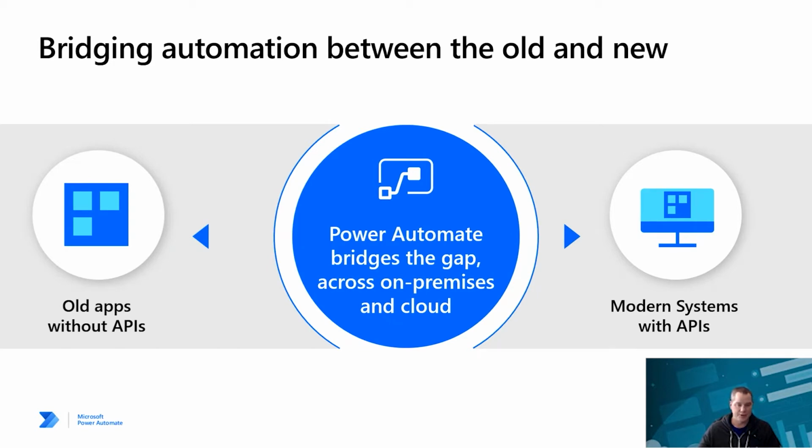Is it in Azure? Is it on-prem? There's a lot of things that you have to think about from an RPA perspective that you don't have to think about when you're dealing with APIs. And really, this is what sets us apart compared to a lot of our competitors, is that we're able to handle both ends of the spectrum.